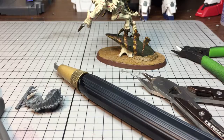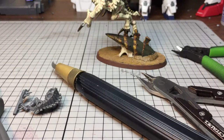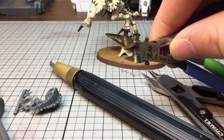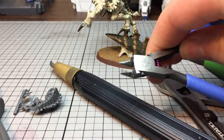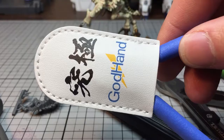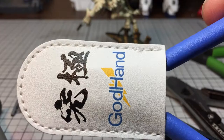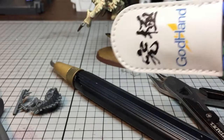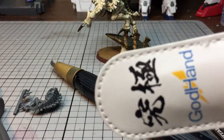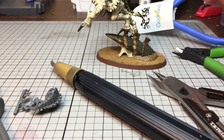The God Hand Nippers. My goodness, they are bloody, bloody expensive, but they are so worth it. They are so sharp, they cut so cleanly. It's like the plastic melts in between those nippers, and you just feel nothing but smoothness, glory. And yes, they are called God Hands. If you have the money and you're working with really fine parts, like antennas, or if you're going into competition builds for the guys I showed you earlier, you can use these as well. I've never used them on this kind of plastic, but oh my goodness, it melts through any plastic.